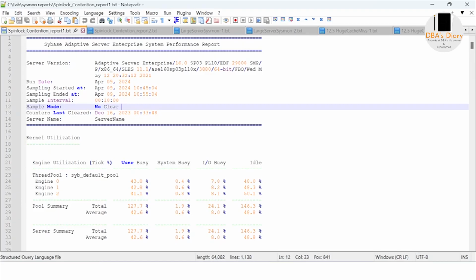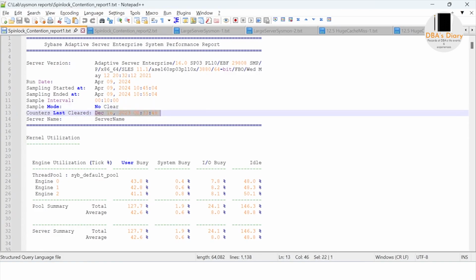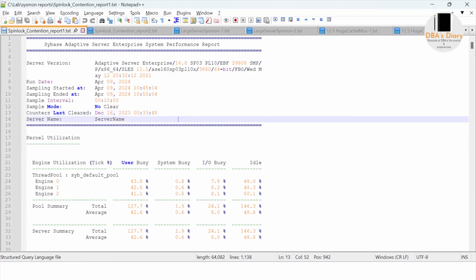We prefer not to clear, so it should be no clear. This will also tell you when the counters were last cleared. If we have run this prior to the sysmon report with no clear, which is the default, that will give you an overall idea of when the server was rebooted.